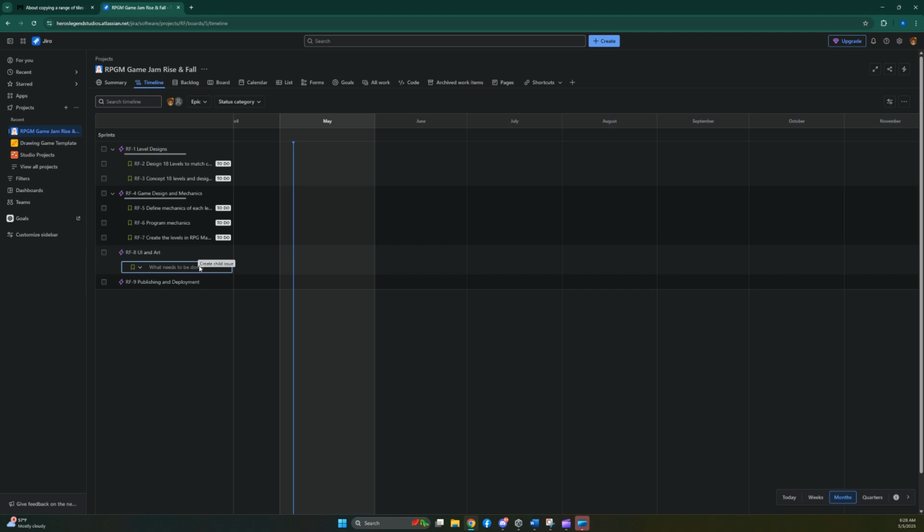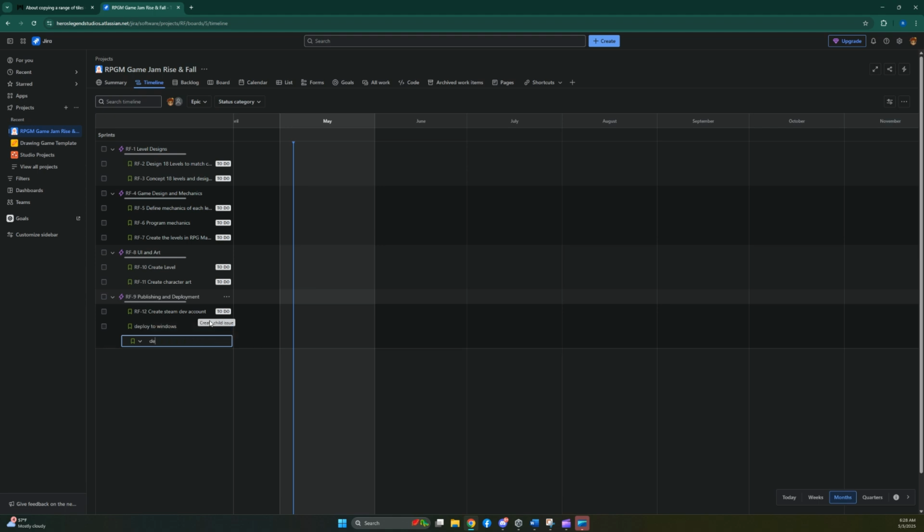UI and art would be create level art, create character art, right? And publishing would be create Steam dev account, things like that, and deploy to Windows, deploy to iOS.